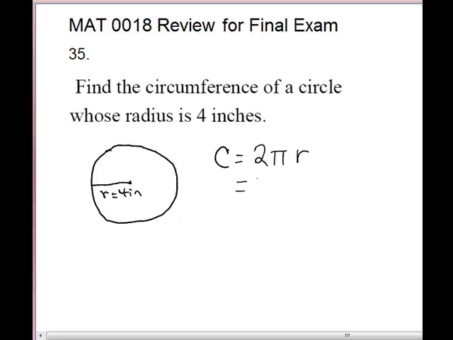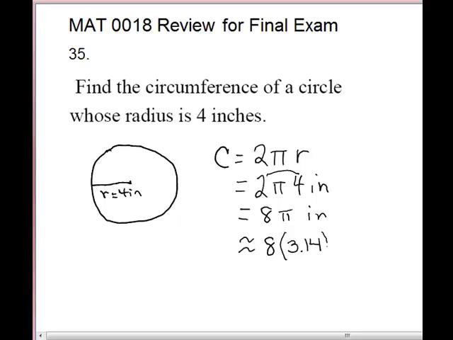So we're going to substitute. We'll leave our pi till last. Our r is 4 inches. If we go ahead and do our whole numbers, we have 8 pi inches. And now we'll substitute for pi. Once you substitute, it's an approximation. It's no longer exact because pi is rounded. Pi, we're using 3.14. You also need to remember pi. And then we'll do that multiplication.